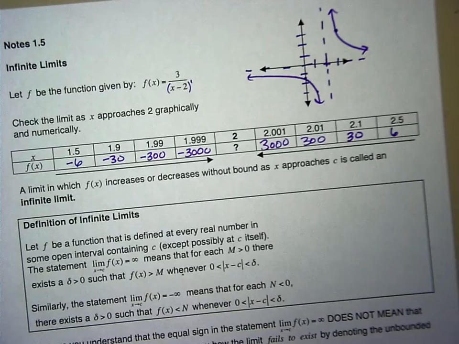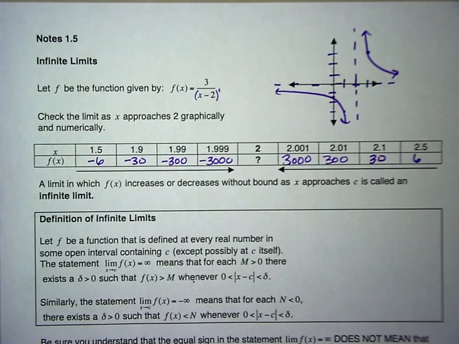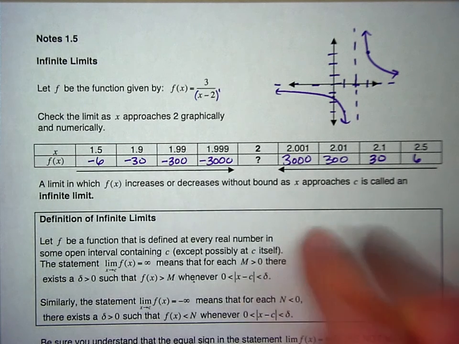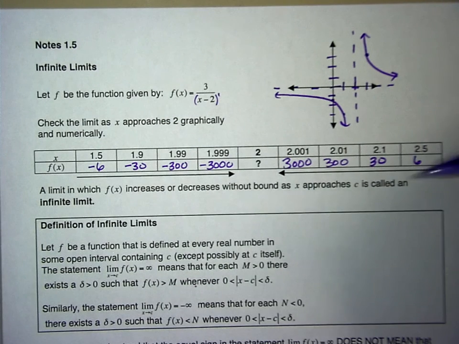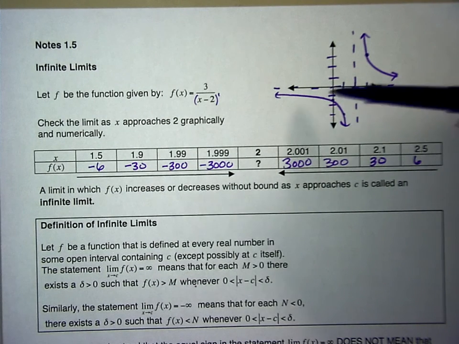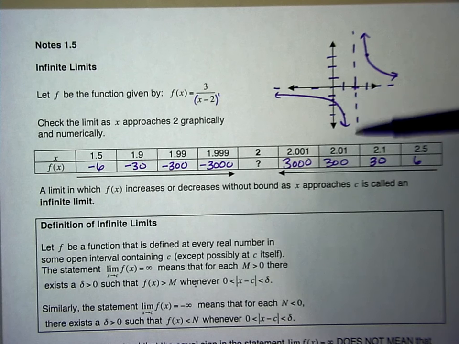All right. Well, we talked about limits, and we said, hey, you know what? Limits are what a graph looks like. It may not be what it actually is, but it is a nice way for us to describe what's happening with the graph. Okay. What does a graph look like when x is 2? The issue is, in this case, when we have limits increasing or decreasing without bound, we would say the limit does not exist. And that is a true statement, and that is still true.